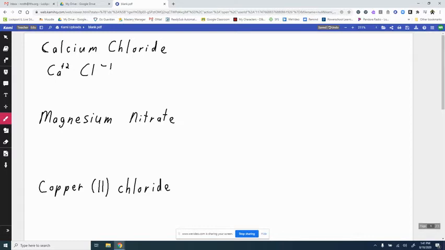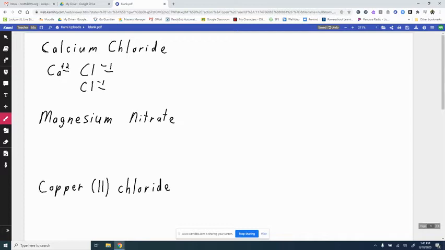So if we put these two ions together right now, Ca +2 and Cl -1, we will have a total overall charge of +1, which is bad. We don't want a +1 charge. We want a neutral charge. So we can't do that. To balance out that extra positive charge, what we would have to do is just add another Cl minus 1. So now we have a +2 charge and a -2 charge. Now the +2 and the -2 are going to cancel out, and we're good to go.